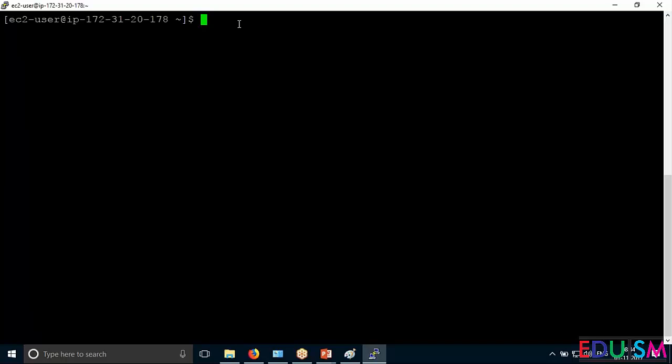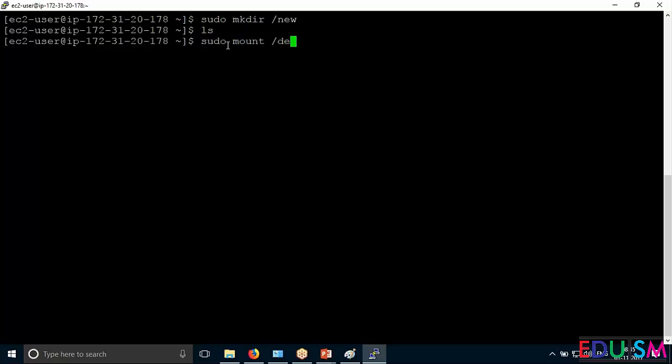Now in order to mount it, we need to create a new directory, and the command for that is sudo mkdir /new. So a new directory has been created, and now let us mount it over there. The command for mounting is sudo mount, the volume name that I want to mount. That is the 5 gigabytes. Its volume name is xvdf, and we want to mount it on the new directory. That's good. No news, no error while running a command in Linux is good news. That means you did not encounter any issues.